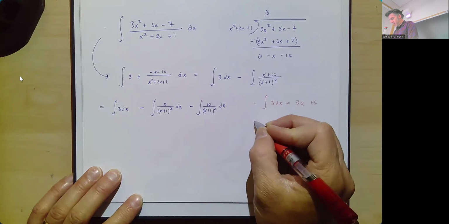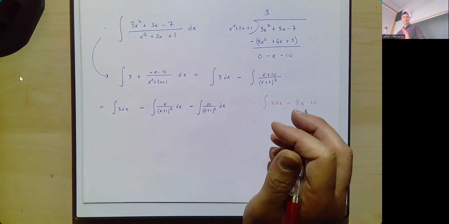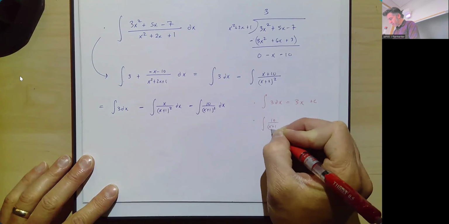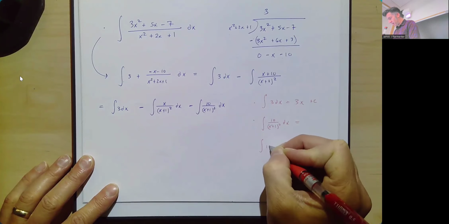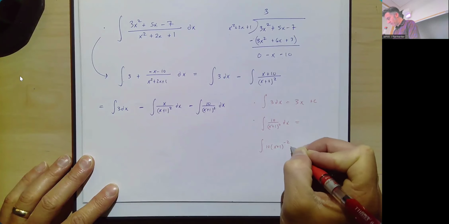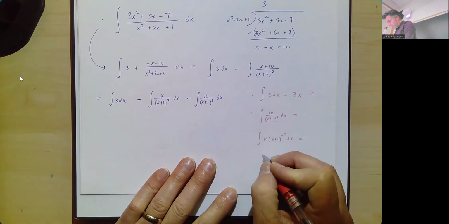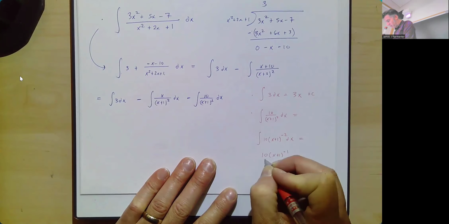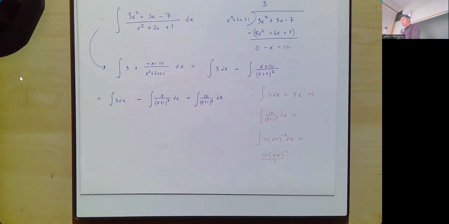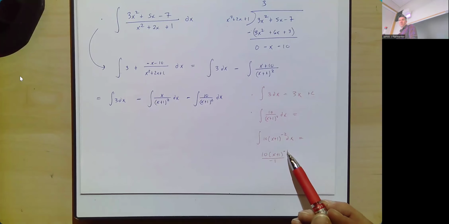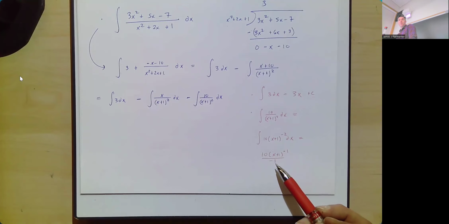And then the reason I'm doing these piecewise is because one of the pieces is going to be kind of gross. The integral of 10 over x plus 1 squared, I want to think of as the integral of 10 times x plus 1 to the negative second. We could do a u sub here, but it's a short enough u sub that we don't really need to. I'm going to say that that's 10 times x plus 1 to the negative 1 over negative 1. Because the derivative of x plus 1 to the negative 1 is negative 1 times x plus 1 to the negative second. And then with the chain rule, you'd multiply by the derivative of the inside, but that's just 1. So this works.